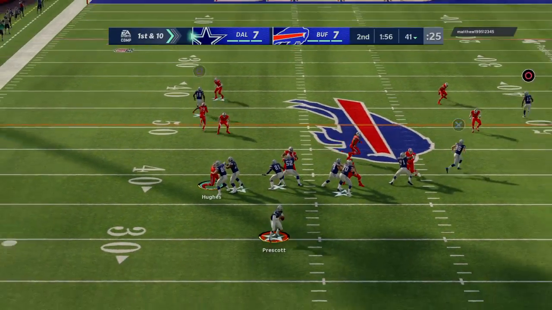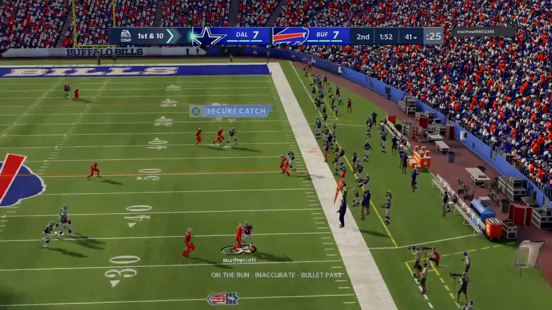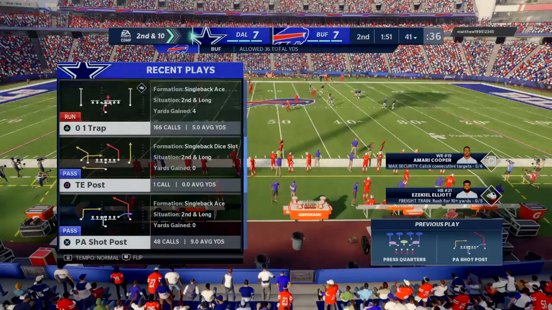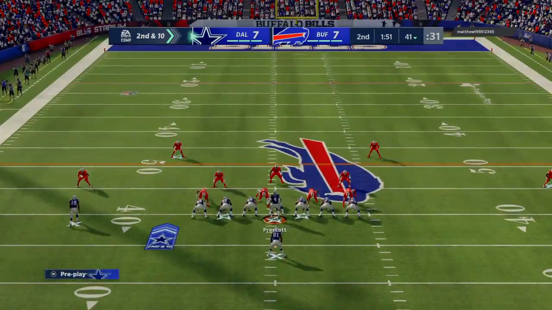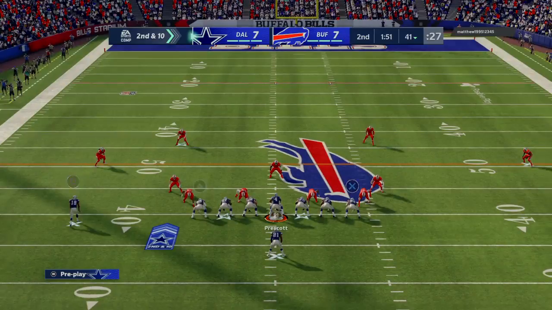Off play action to Elliott. Here's Prescott. And that'll be incomplete. Amari Cooper, the intended target, but it's going to be 2nd down. To this point, I've been impressed with the work defensively. They have not allowed a lot of receivers to run free. And there's another example, another incompletion.